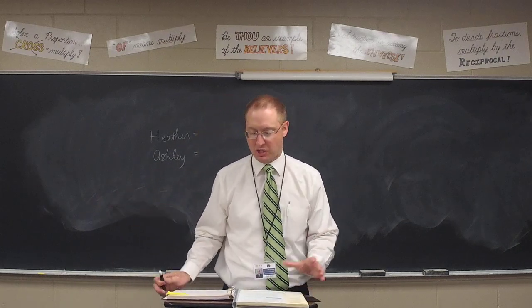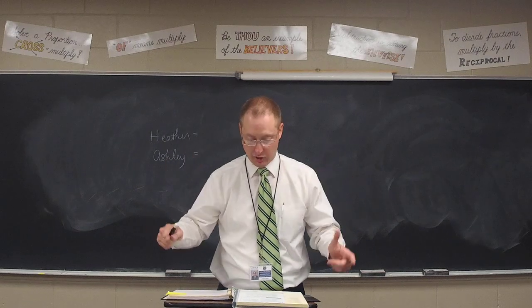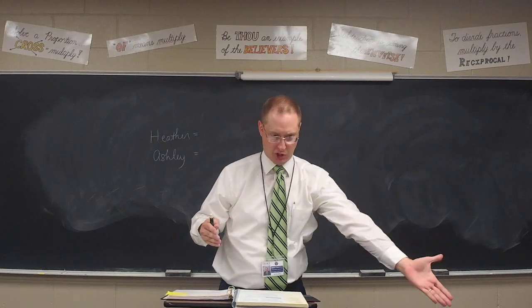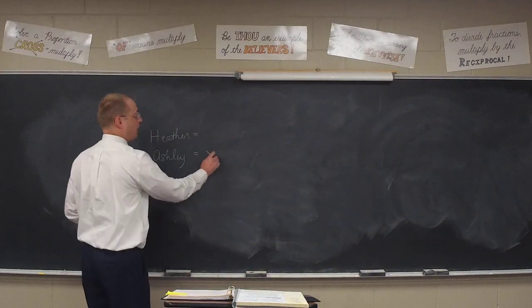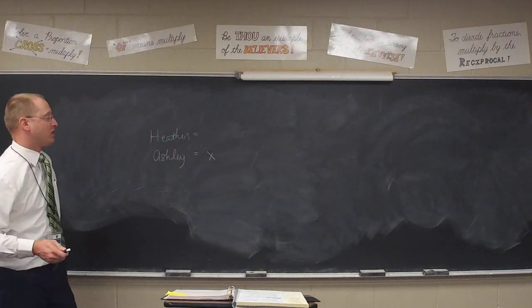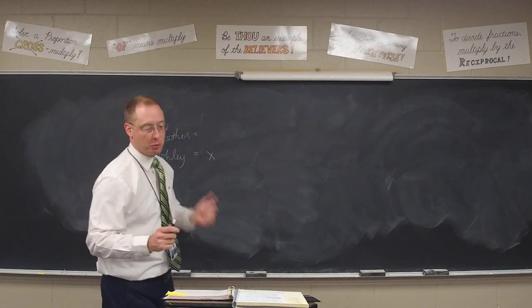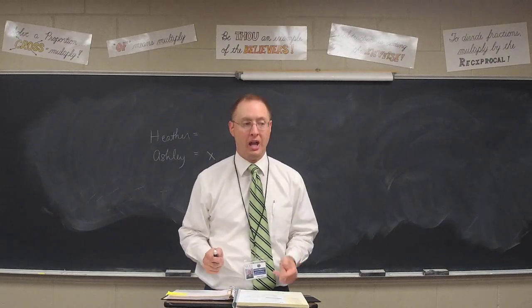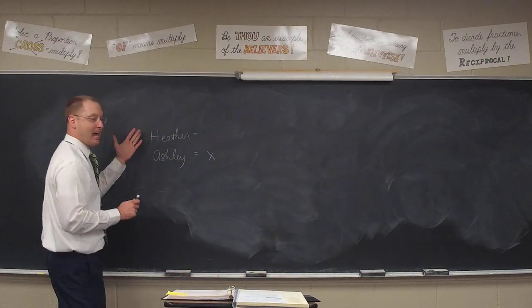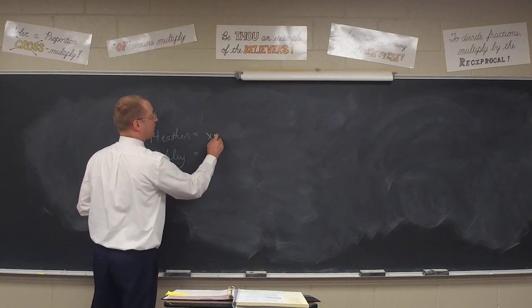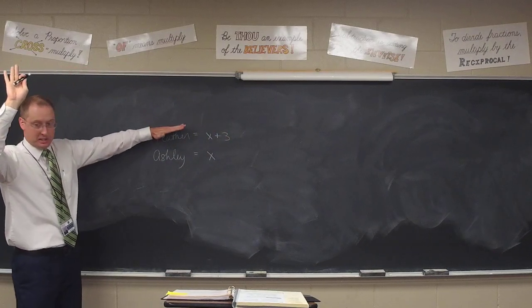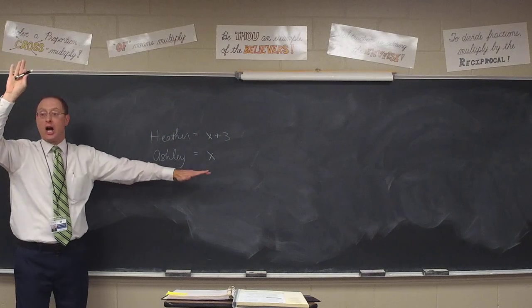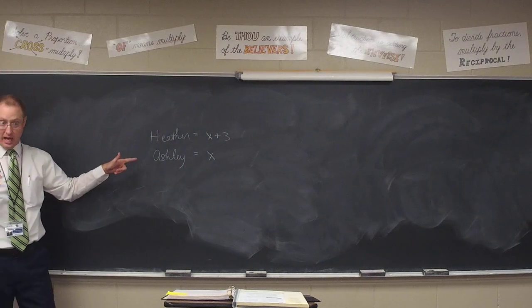Now, who does it come back to in the end, class? Ashley. Heather is 3 years older than? Ashley. So who gets to be x? Ashley. Now you could represent Ashley something other than the letter x. I'm just going to go with x to be generic here. But if Heather is 3 years older, then Elaine, how do I represent Heather's age? X plus 3. How many had specifically, and this is the only way to do it, Heather as x plus 3, Ashley as x. All right, does it make sense now if we did not get that?